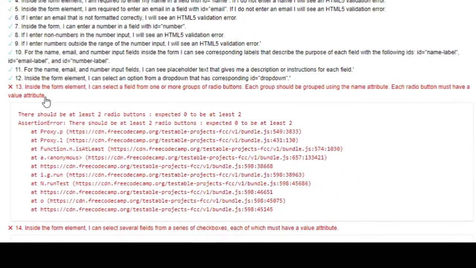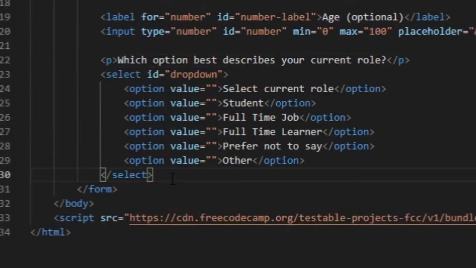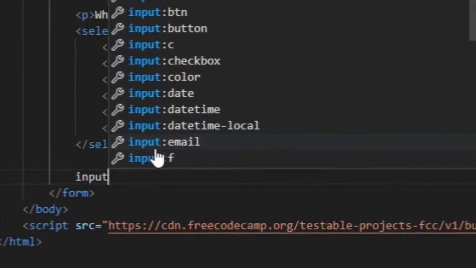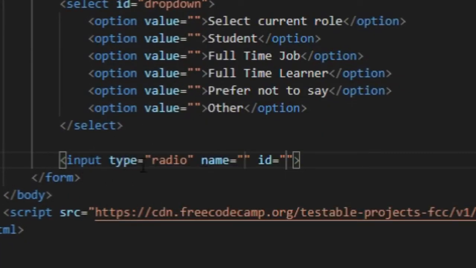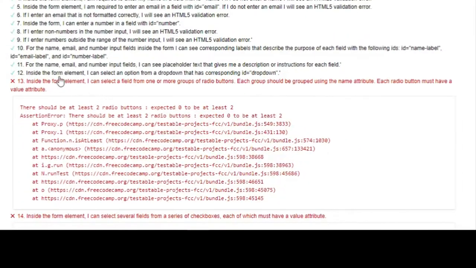Alright, so let's do the radio buttons now. Number 13. So in order to do these radio buttons, I want you to come here, input, which is radio, and you need 3 of these right here. What does it say inside the format? It should be grouped using the name attribute.